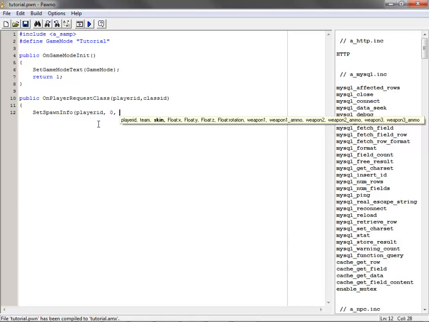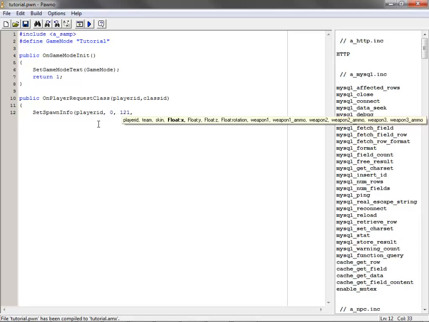Use commas to split up each section. So the skin, which is a skin ID, at the moment we'll set to 121. You can find all the different skin IDs by googling it, and I will add a link in the description to the SA-MP wiki skin page. Later on you can set your own skin and it will be saved, so when you spawn you'll have that certain skin.